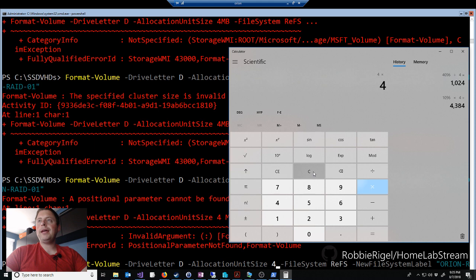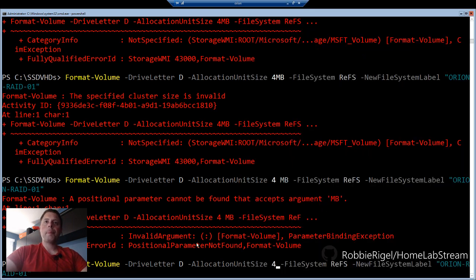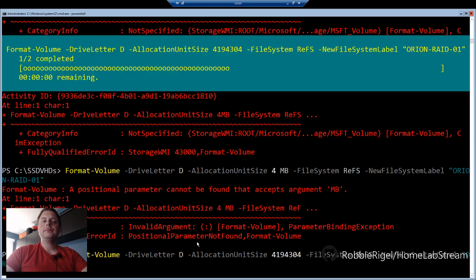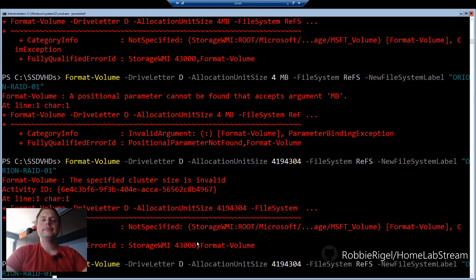So 4 megabytes times 1024 kilobytes times 1024 bytes. So let's see here if it'll allow us to do 4194304. I'm just going to leave that off. It might be too big for 4 megs, but I don't think so.